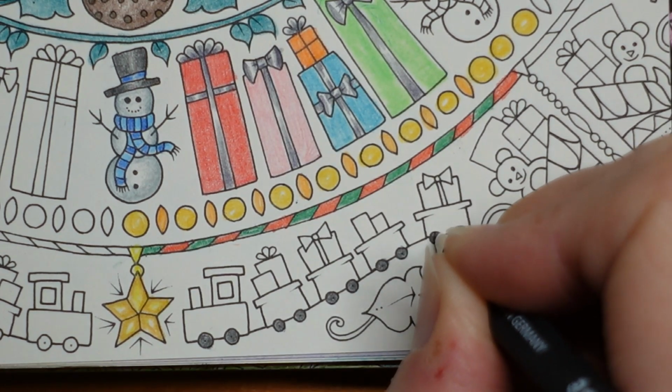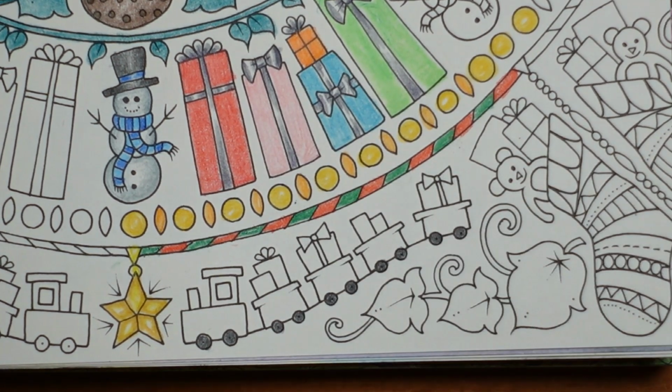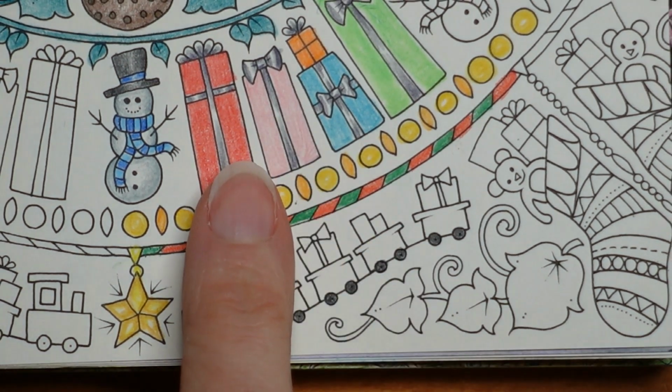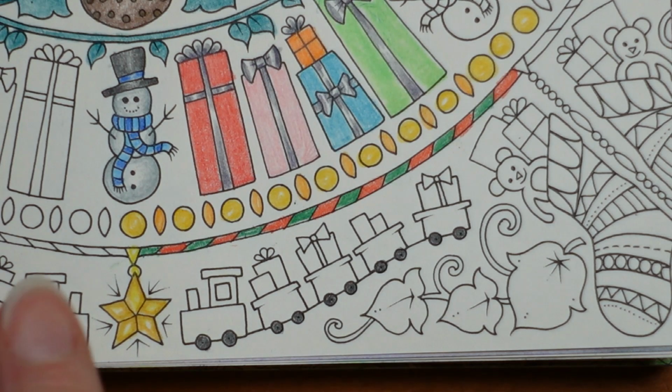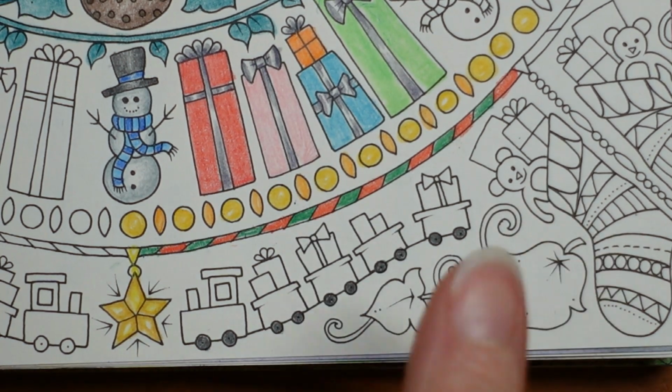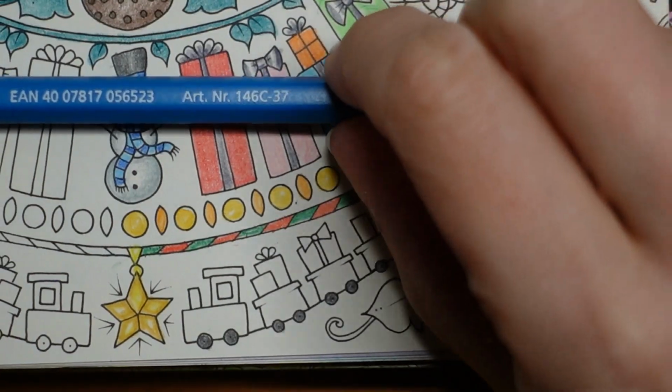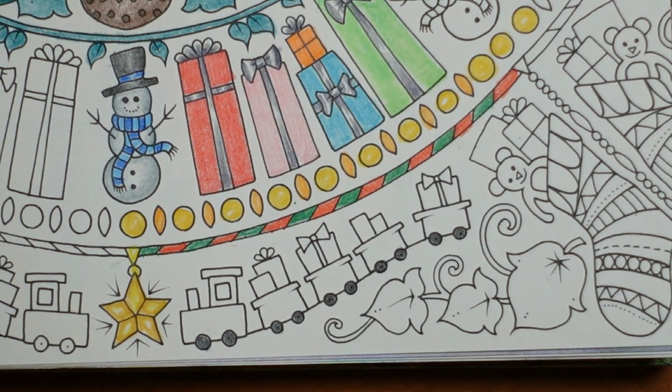Now, colour wise, it's always tempting to do red, but I'm thinking we have got red going. We've got a red gift here. We've got loads of red, but actually I think I'm going to do red on the stocking, so I think I might do it blue, just so it's a little bit different. What blues haven't we used? That's been put away in the wrong place, I think. That's the 37. Let's use the 37, the ultramarine blue, because we haven't used it.